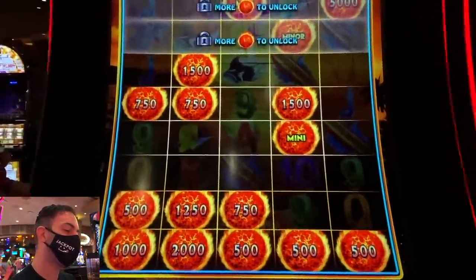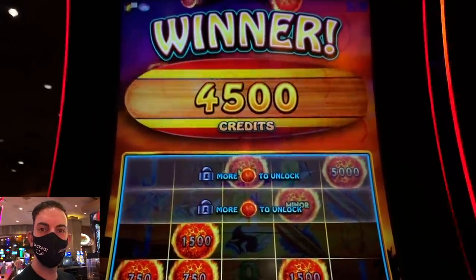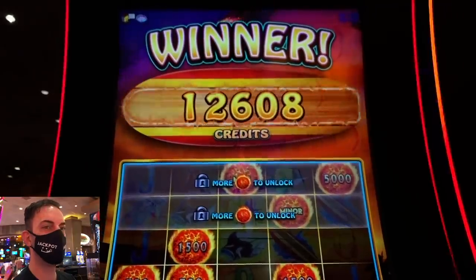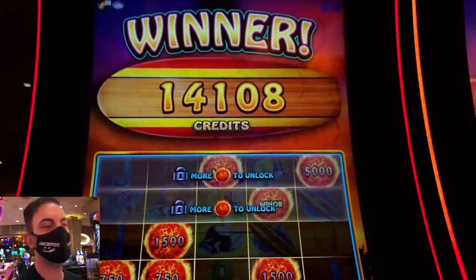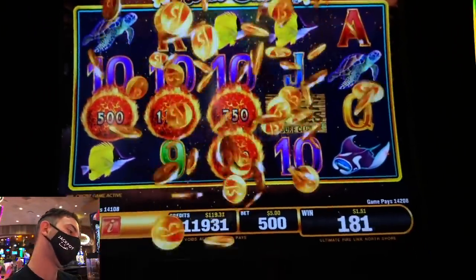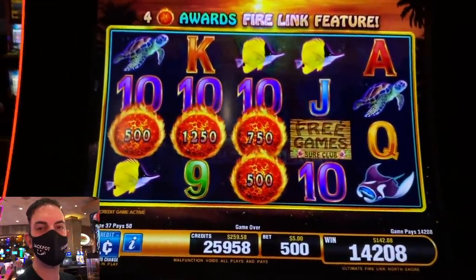All right, let's add all those numbers up and see how we did. We were down to our final few spins, you guys. Got lucky with a big line hit. And now got lucky with a bonus. That's called playing slot machines. It takes a whole lot of luck and a whole lot of good timing. And just like that, we got ourselves a profit. Ultimate Fire Link, North Shore. Up to $260. Let's do a backup spin.